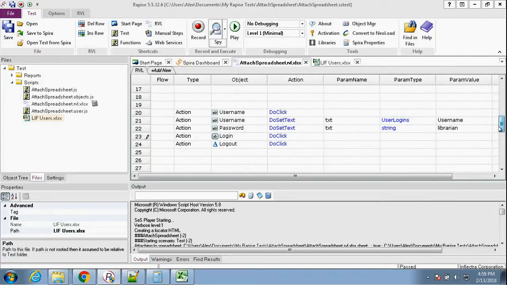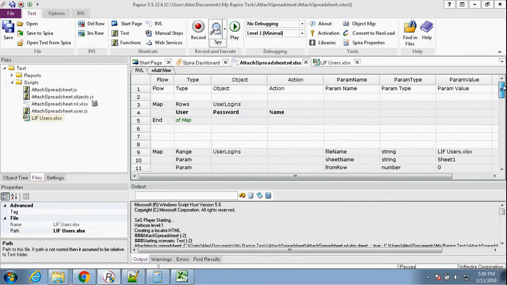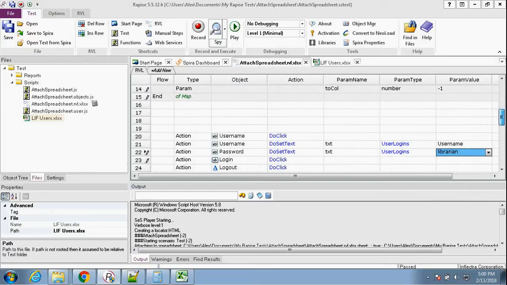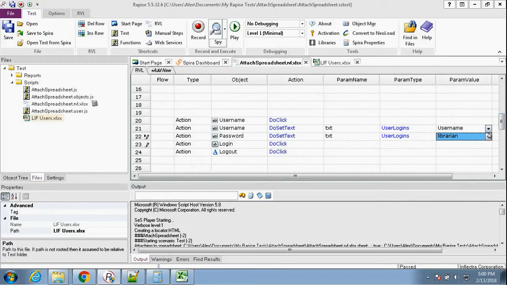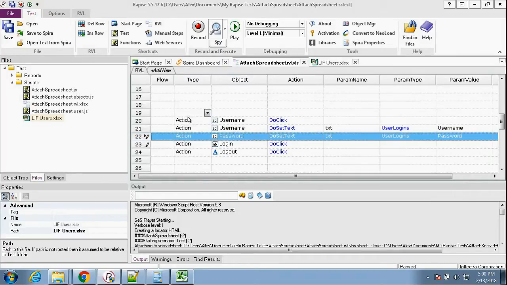Okay, so now with this trick applied, if I choose data type to user logins, I will see this drop down filled with column names, so that may be a useful hint. So even if you lost this Excel and you want to redefine it from scratch for a different system or different installation, you know what columns you should have there, and you may recreate them. Okay, I'm using password here, and this is all.